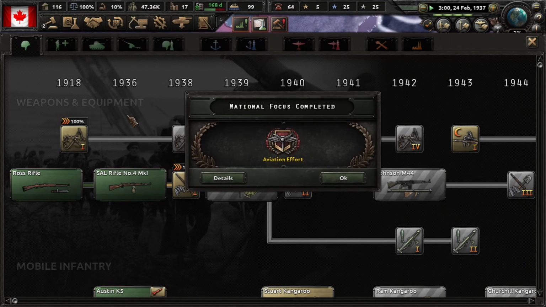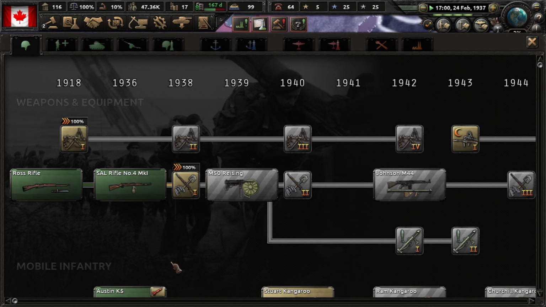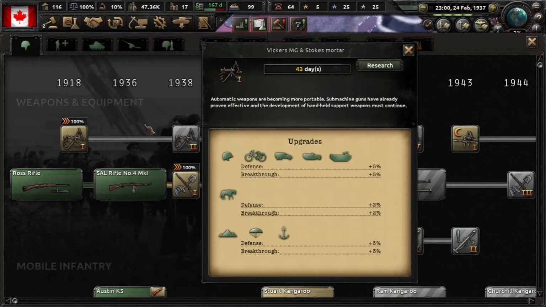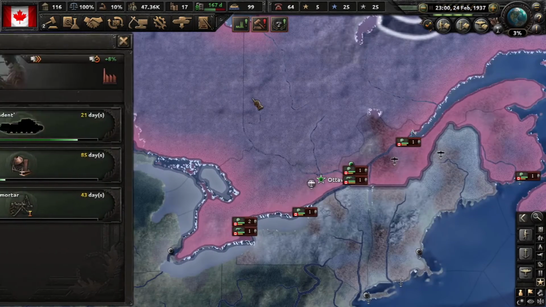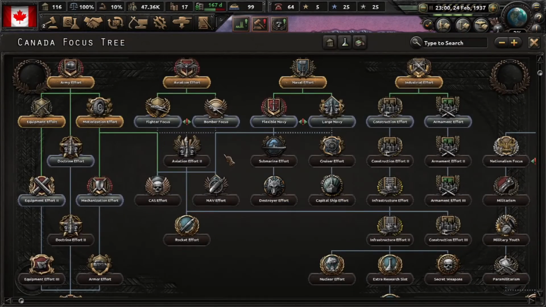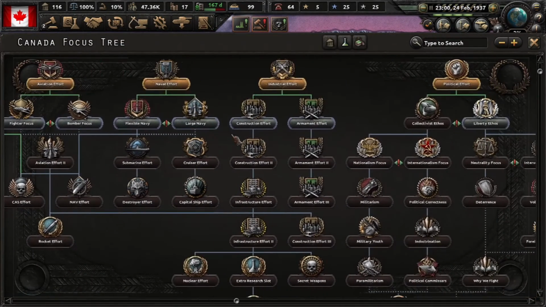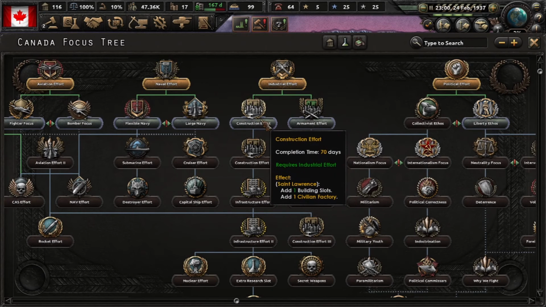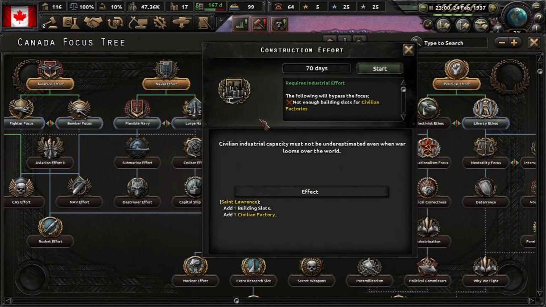Let's do this. It's about 43 days. So it will upgrade a bunch of my units. Like this. Let's do this.